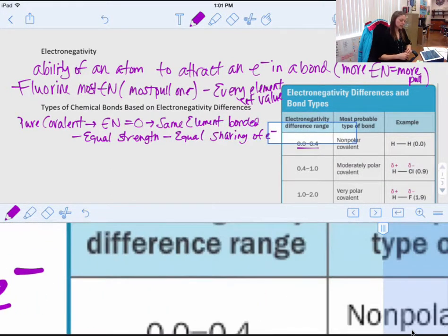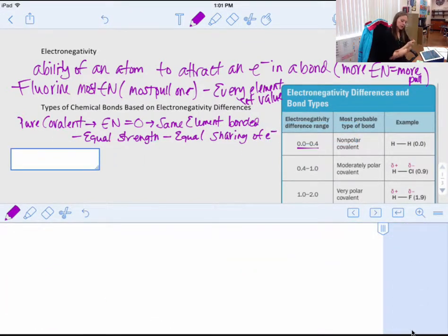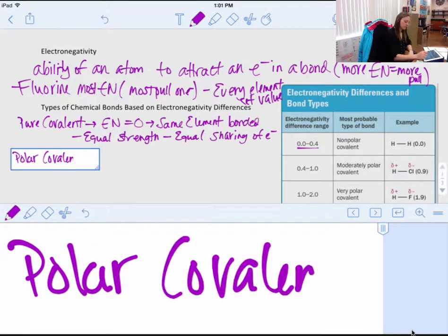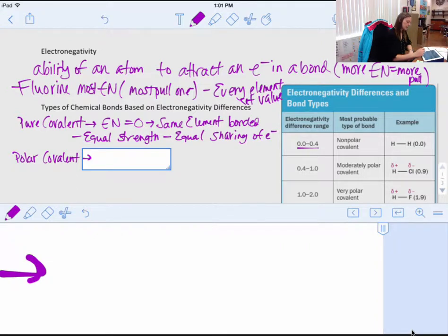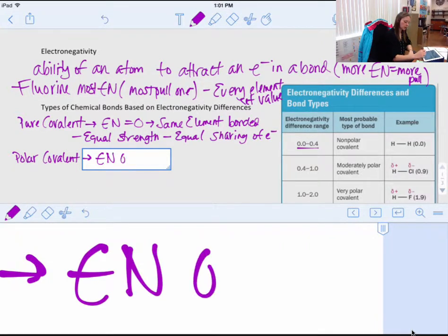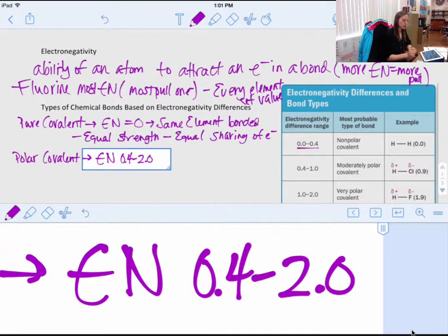When we talk about electronegativity, I tend to think of it in terms of strength. The stronger elements want to pull electrons to them. Okay, so it'd be something like fluorine. So I tend to think of fluorine as being stronger, having the most pull, okay, versus something like hydrogen that has very little pull. Okay, the other type of covalent bond is a polar covalent. Okay, a polar covalent is anything with electronegativity difference between 0.4 and 2. Anything over 2 is really an ionic bond.